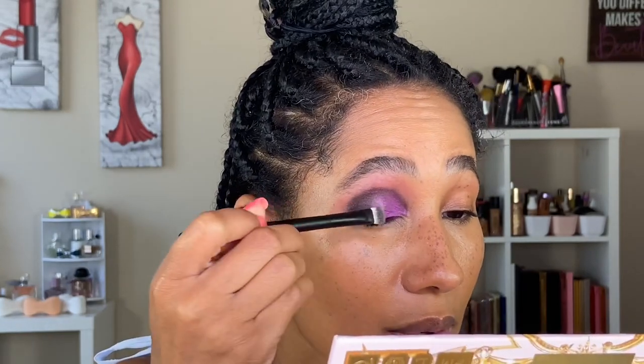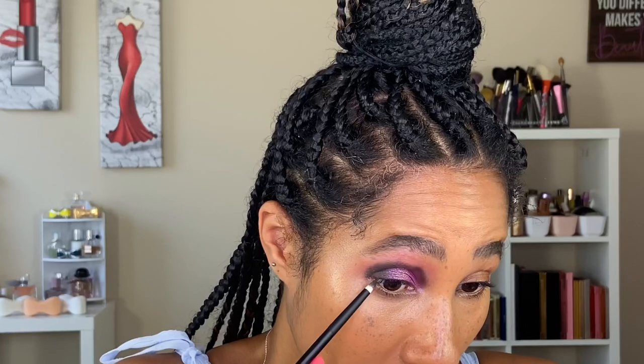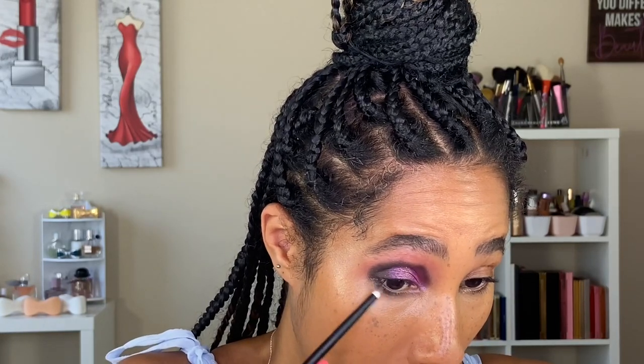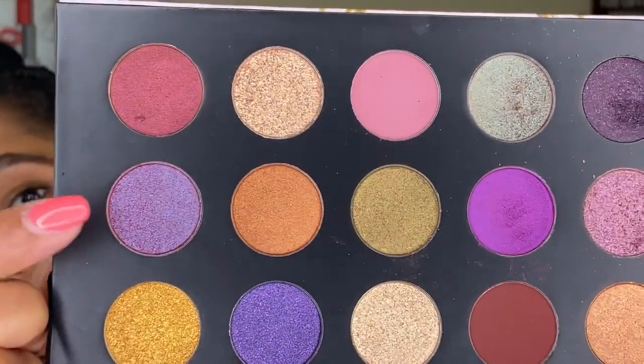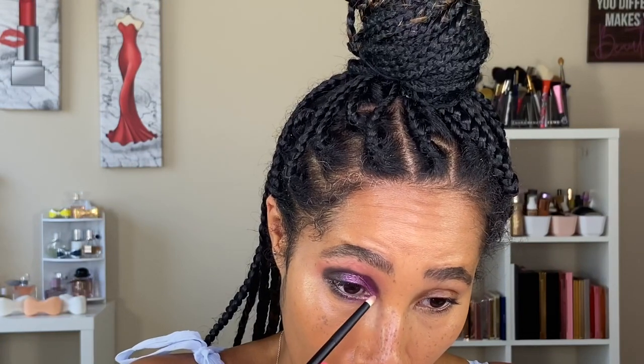Now we're seeing it come alive! Taking this shade and a Refer 03 brush, I'm lining the lower lash line a little, then placing this shade in the middle of the lower lash line — oh, that's so pretty. Wiping off the Refer 03 brush and going in with this shade — oh perfect, I didn't even know it was going to look like this! I'm actually going with one of the Wange eye kolls — I have the Pat McGrath eye kolls, but if I'm being honest, the Wange ones are so much more blendable.